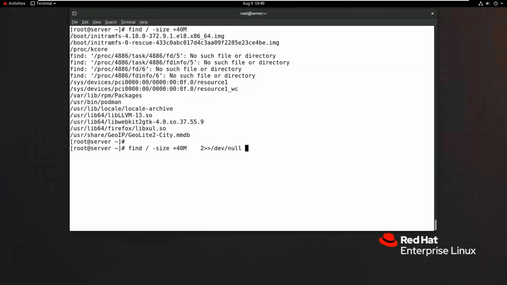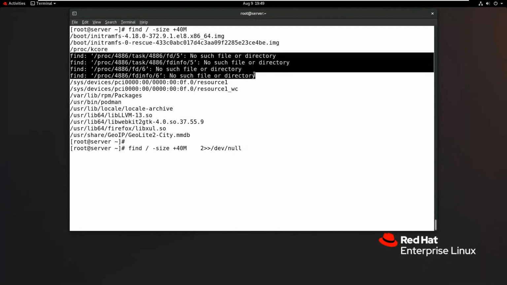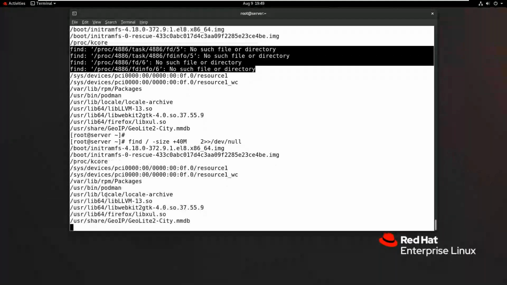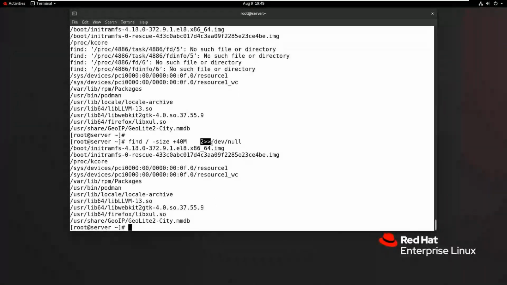So it will ignore errors. So like it ignores this kind of errors. So now see this. So no output in the same command, like find proc 488, like that. So you want to ignore errors means at the end of the command two double greater than slash dev slash null is the option. Like this, we will go for the find command.